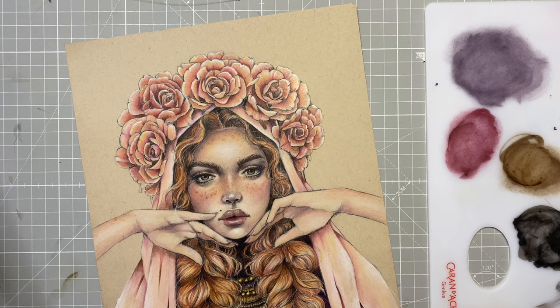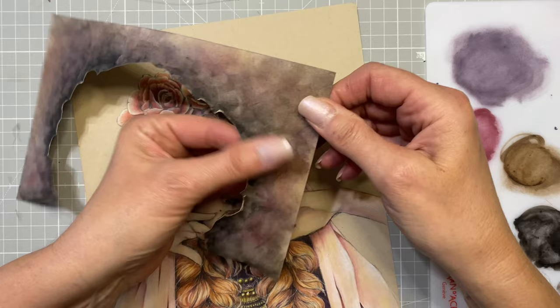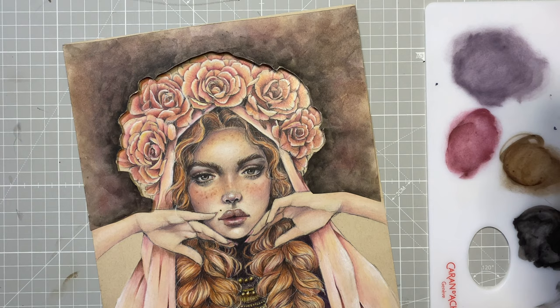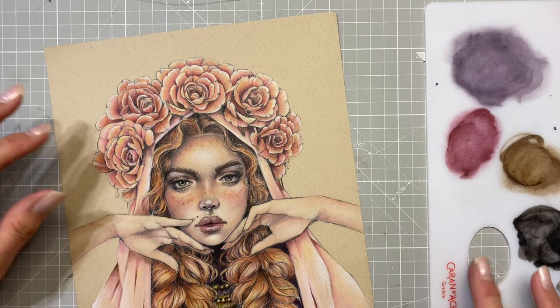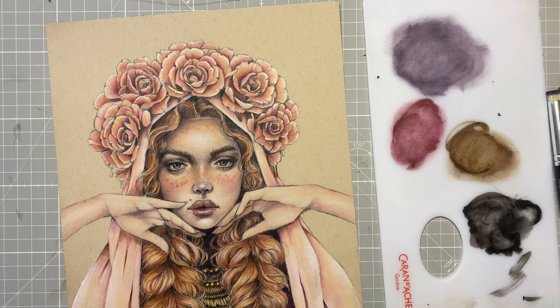I'm going to give you a little sneak peek and show you how I've been playing. So as I said, I practice by printing out the image on a scrap piece of this paper, and then I can play around and cut and paste and cut out. So this is what we're going to try and achieve again. And so that's why I've already kind of got my palette dirty, because I've already started. So this one is a pretty quick and easy background.